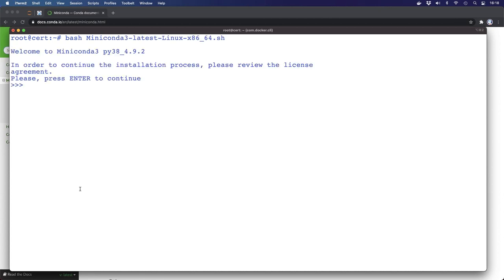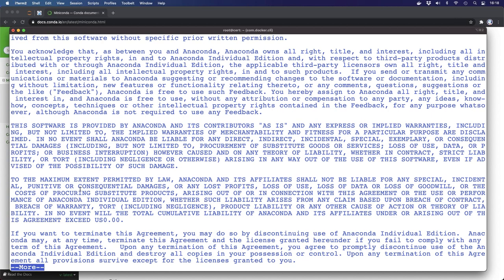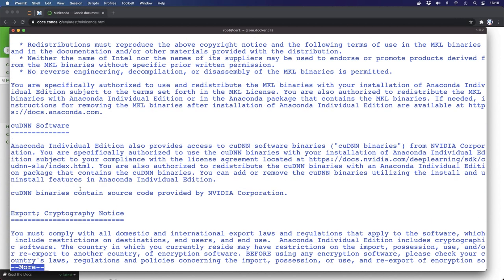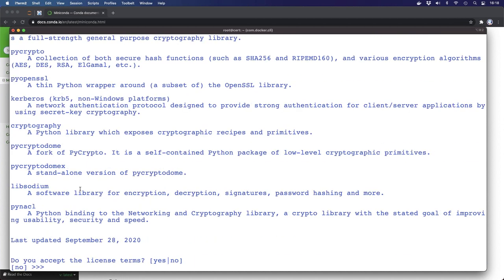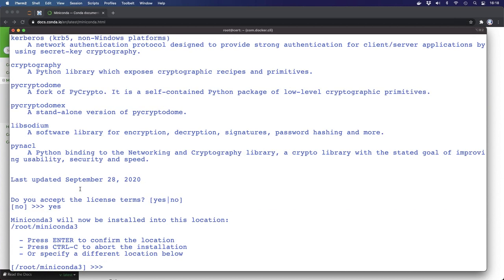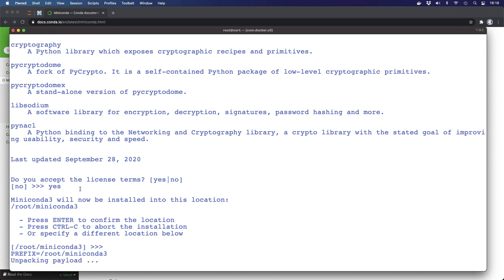You see here, there are Windows installers, macOS installers, but now, recall, I'm in a Linux environment. So here, Python 3.8, there's also the option 3.7, but I go with the 3.8 64-bit, copy link address. And now I can say that's the reason why I installed wget. I paste here the link, and I'm going to retrieve the package.